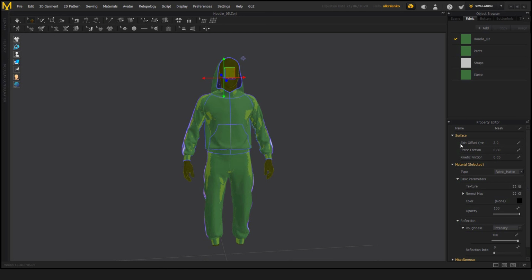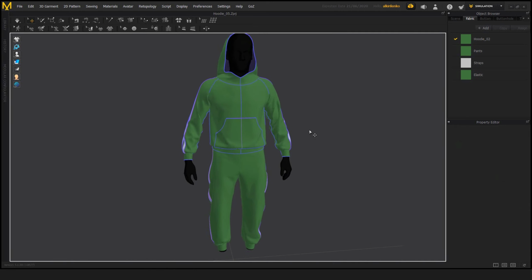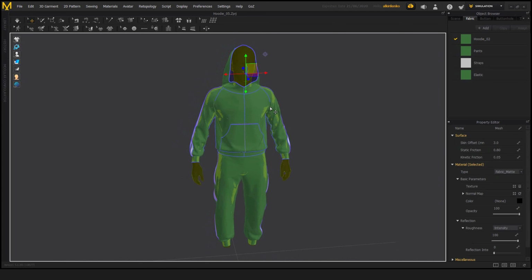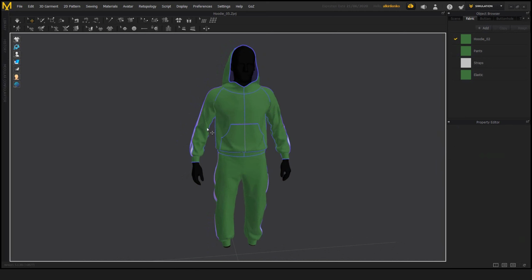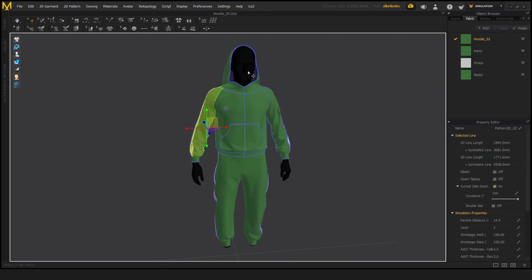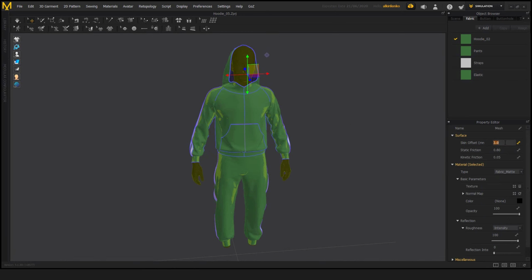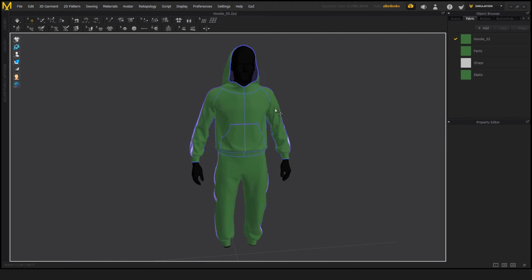So the first option that we have is skin offset, and this is really interesting because it can create a look that we might not be able to create using the garments, using some modifications of the garments. And let me just demonstrate what it does. Basically, the skin offset dictates what's the distance between the avatar and the clothing, and once we understand that, we can use this to our advantage. So if we change this to 10, this is what happens.